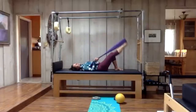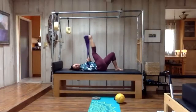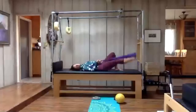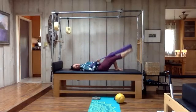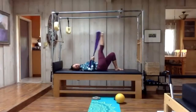You're really pulling your theraband into you. If you don't have a theraband, you can use a yoga strap. And if you don't have anything, you're going to get more work for your core. So it's great any way that you do these. It's a little bit more stretchy when I'm using my theraband. And that's what my intention is today. We want to strengthen but stretch the legs. So keep going and keep going. Nice work.